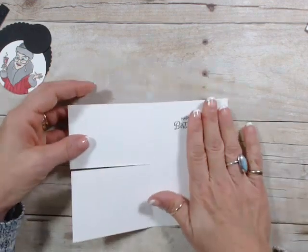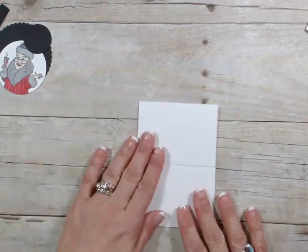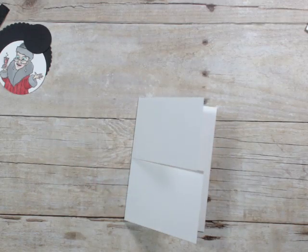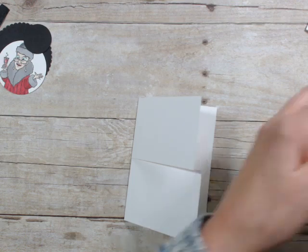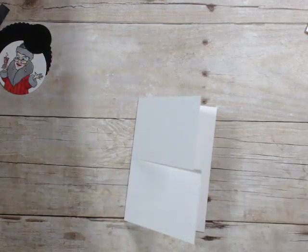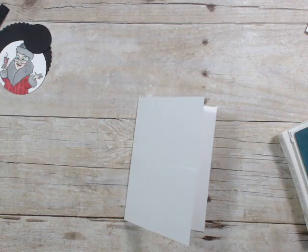So now we want to keep this part, and like I said, we're going to cover the bottom. This one, I didn't stamp anything on the outside, so this one we will stamp something quick. I thought I stamped everything, but that one is not. So this is the playful background that I'm using, and I'm going to use just Soft Sky. The other one I think I did Pool Party. Let me grab a scrap paper here. Okay, I see Sun City.